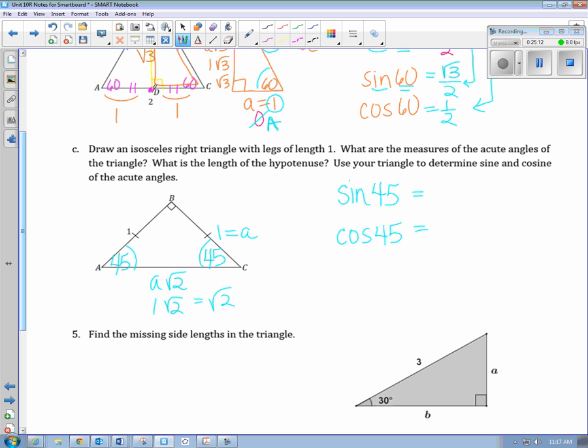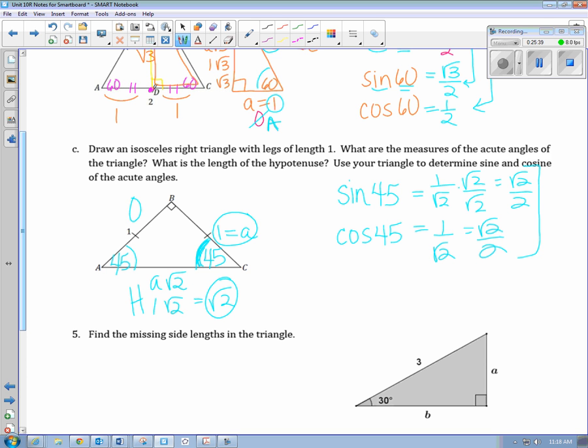If I do sine of 45, this is the opposite over the hypotenuse. So this is 1 over radical 2, which we then, of course, must rationalize. So radical 2 over 2. And then the cosine of 45, same exact thing. I have adjacent over hypotenuse, which of course needs to get rationalized as well. Notice these are equal, which is exactly what we predicted to happen on the previous page. If it's the sine and cosine of 45, their answers for sine 45 and cosine 45 must be equal.